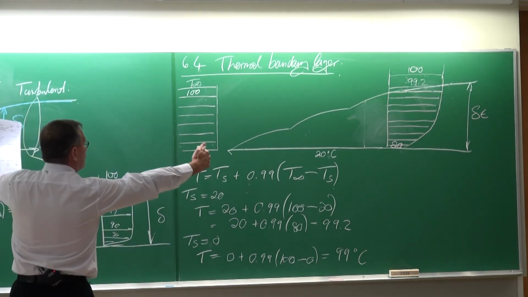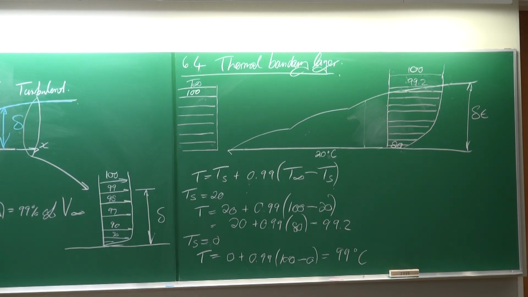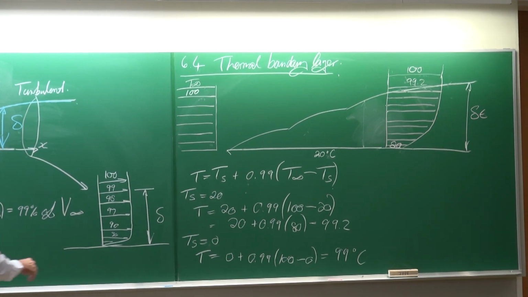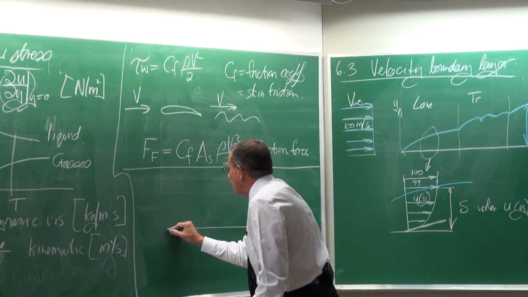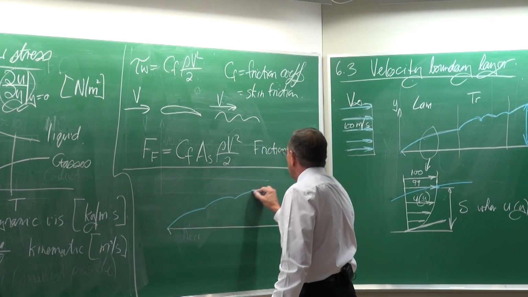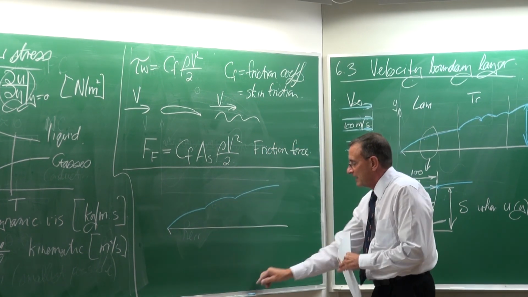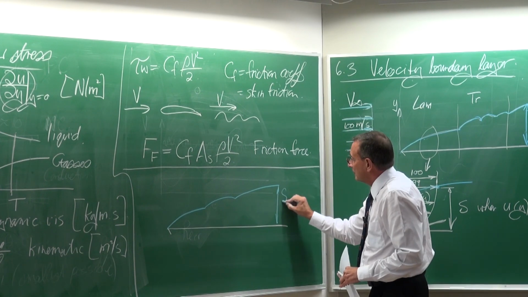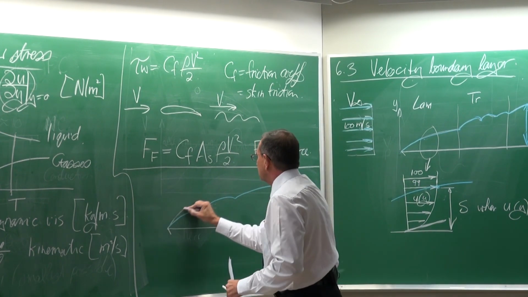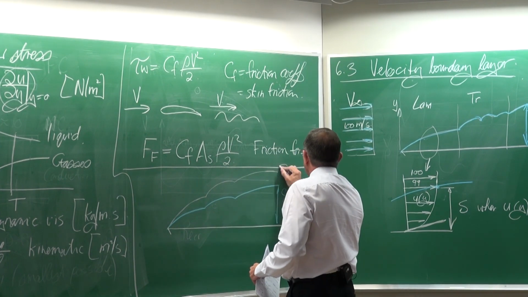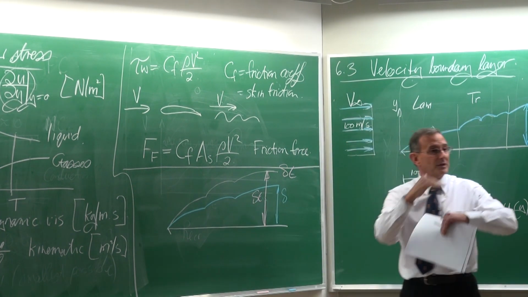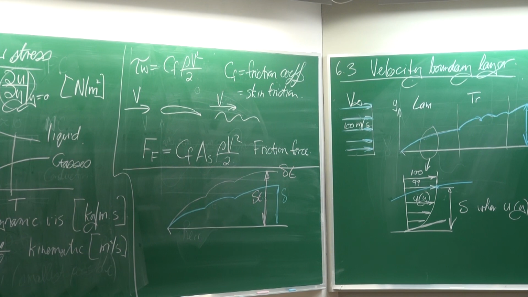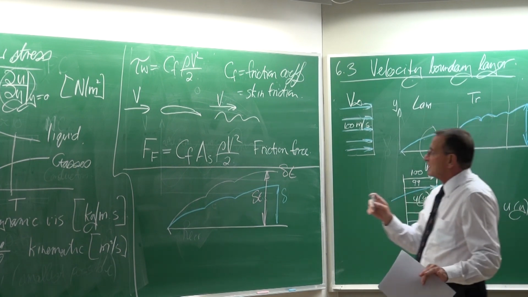Now, although I've got two sketches now, in the next part of the work we are going to look at these two boundary layers and how they differ. So you can get a case where the velocity boundary layer is doing that, while the thermal boundary layer is going to be there. They're not going to be the same thickness. And there will be three conditions. We're going to look at three different scenarios.